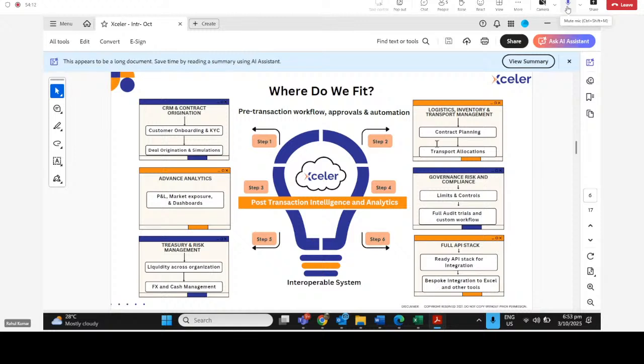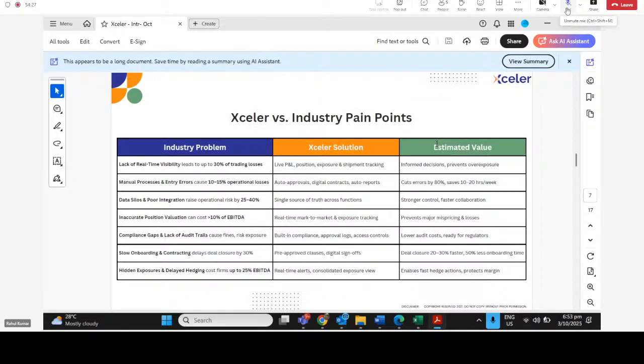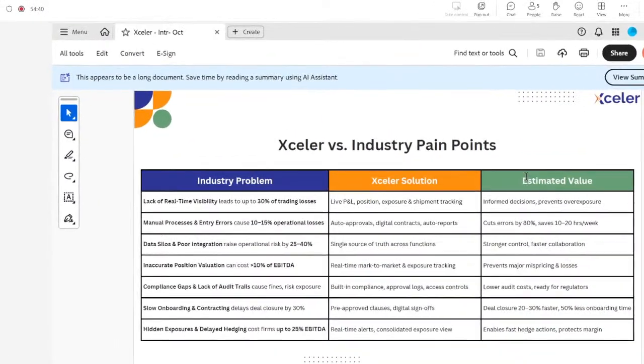So this is how the overall platform will come together to look at the problem statements that you have, or the activities that you're doing. These are some of the problem statements industry-wide: lack of real-time data, a lot of manual processes, a lot of data silos, and positions that are not accurately reported or are reported with certain delays.